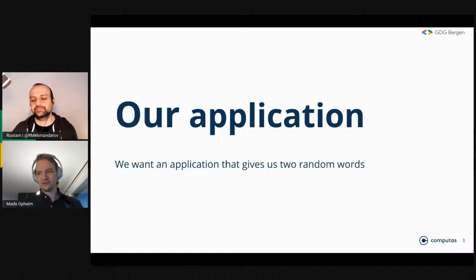Yeah, that sounds probable. So this is the application that we decided to write some time ago, and then it kind of appeared in different examples and different talks and stuff like that. So this is one of the applications that is very, very simple. That's the whole point of it. It just picks two words, one adjective, a noun, and puts them together and returns it randomly. All you need to know, right?